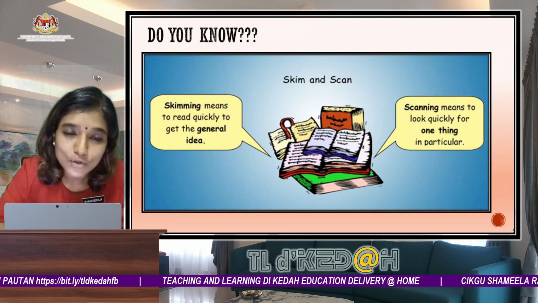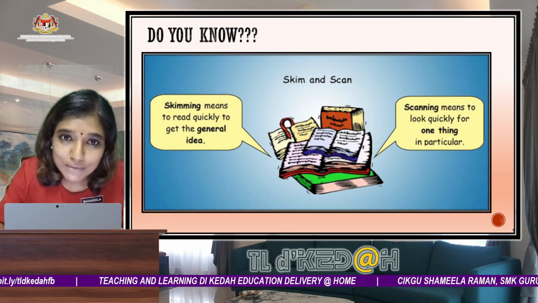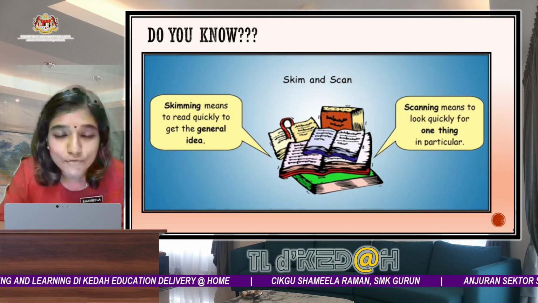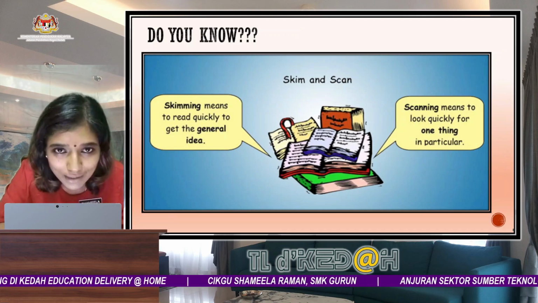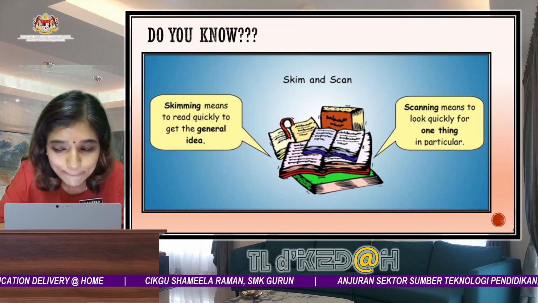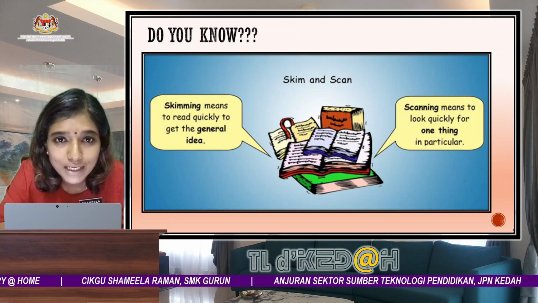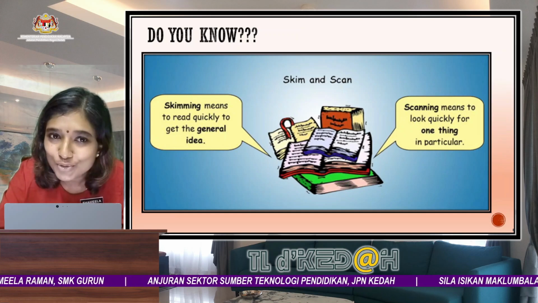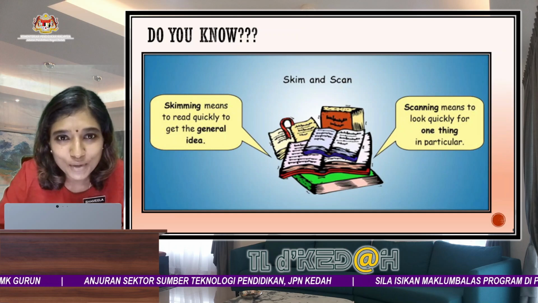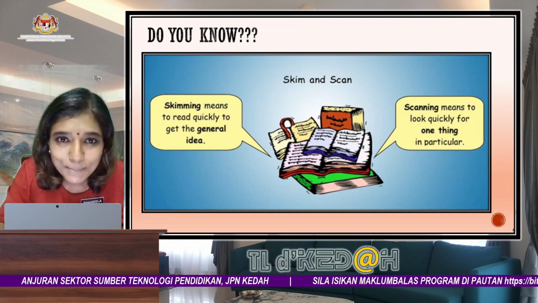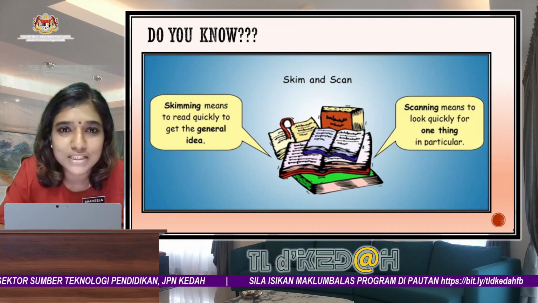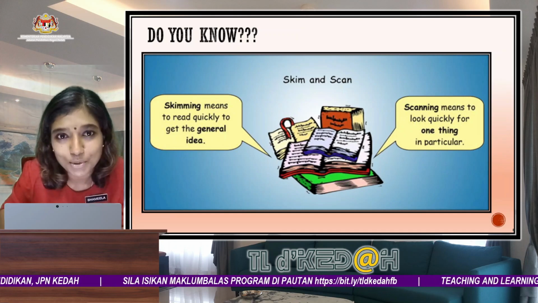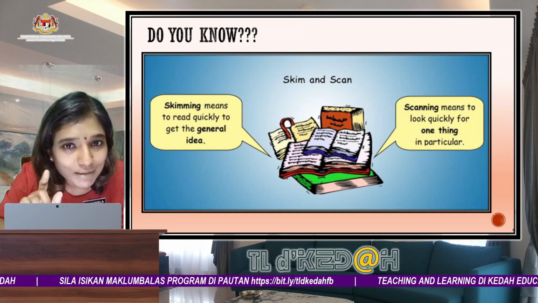I repeat, for skimming, you are doing it in general. You are just going through and you get the main idea. But for scanning, you are doing it quickly, but you are looking for a detail. Imagine you are looking for a name in a telephone directory. I'm not sure how many of you have seen this telephone book, where they put all the contacts and phone numbers. You just say you want to look for Mr. James Bond. So you're looking for Bond and the number. You're quickly doing it, but you're looking for a particular detail.